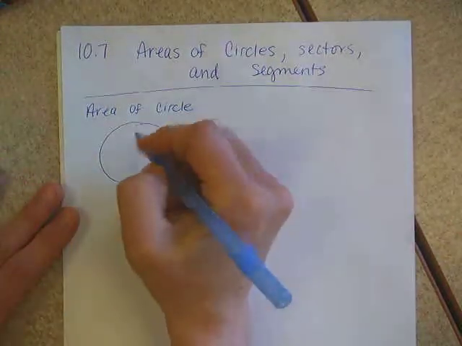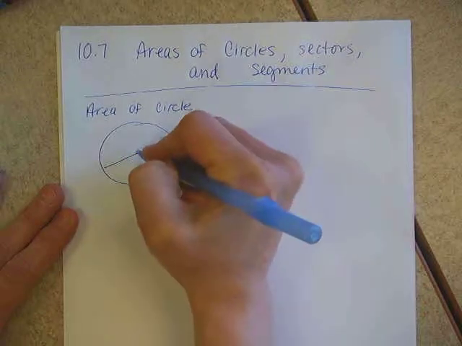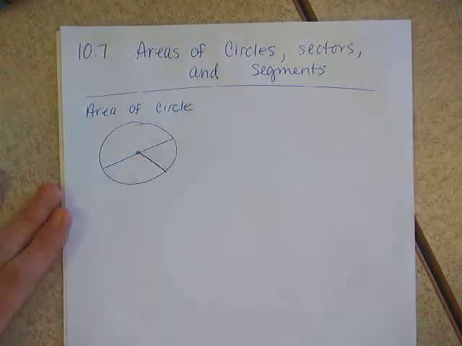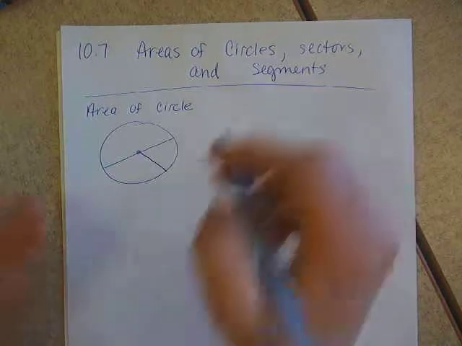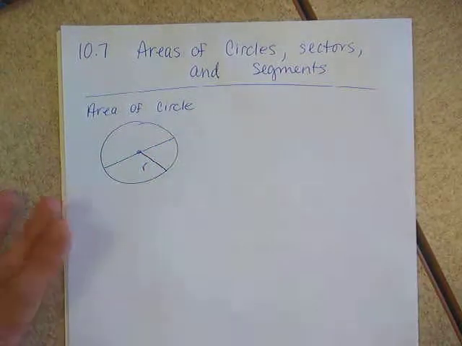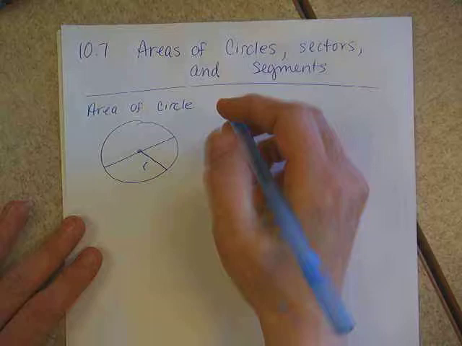For the area of a circle, this one specifically is not as versatile as the circumference. You do need a radius for the area of a circle. Okay, so we need the radius. If they provide you with a diameter, you should know the radius is half of the diameter.